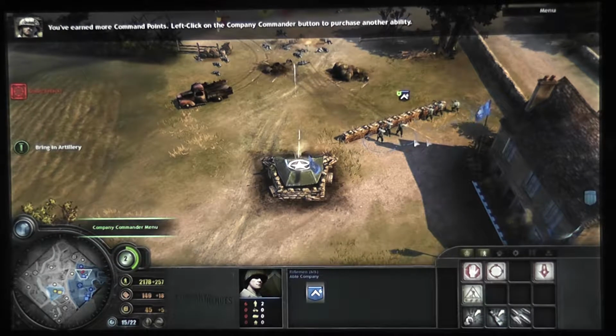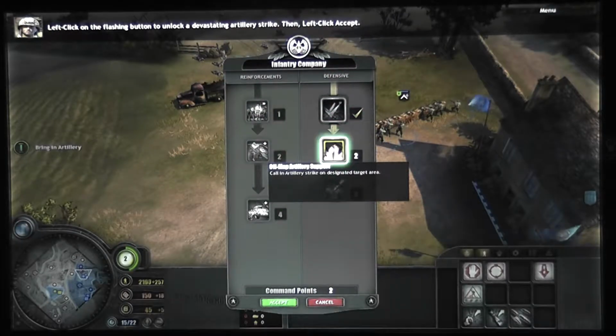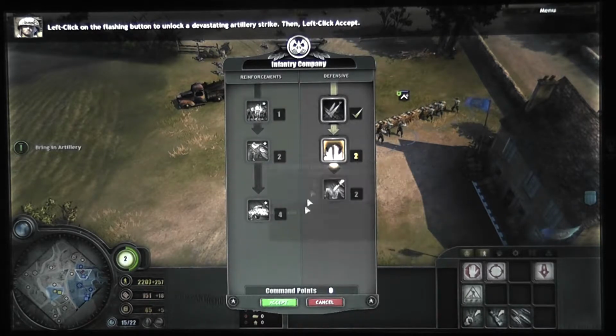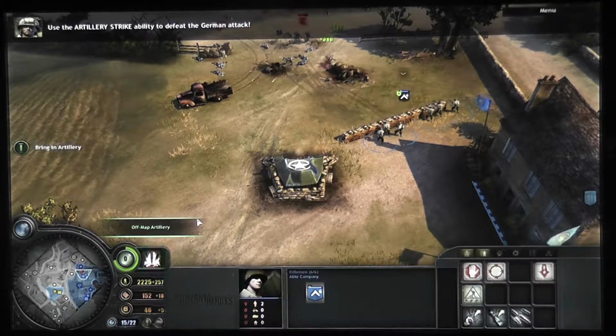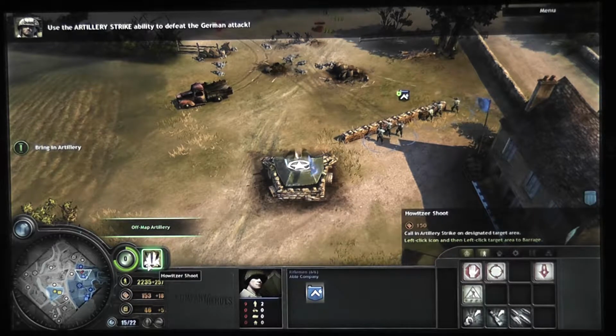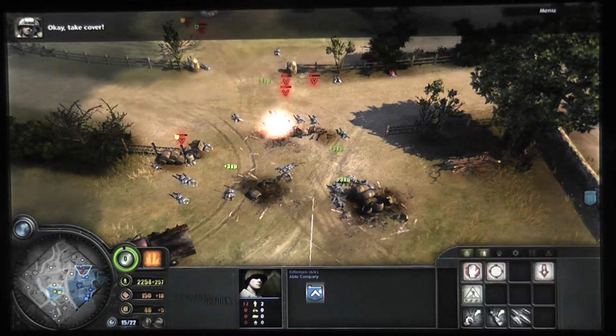Earn more command points. Left-click on the Company Commander button to purchase another. Left-click on the flashing button to unlock a devastating artillery. That costs 2. You use all 2 of them. Then left-click Accept. Use the artillery strike ability. Attack. Where shall I go? There. There. Okay, probably take cover.